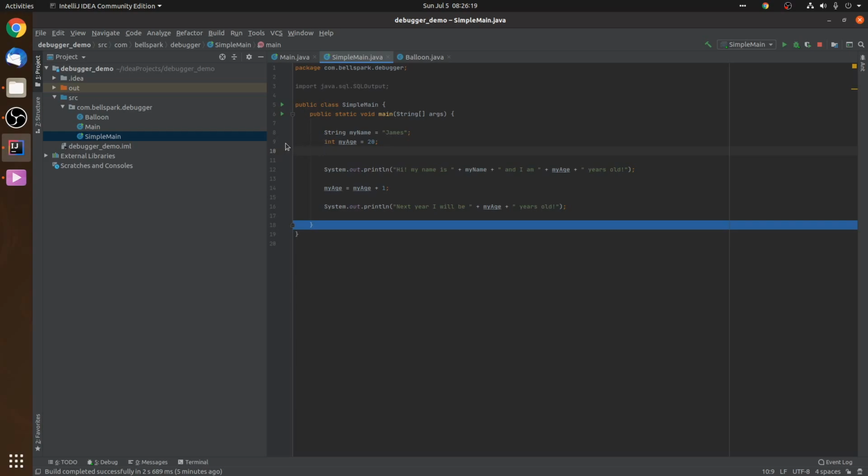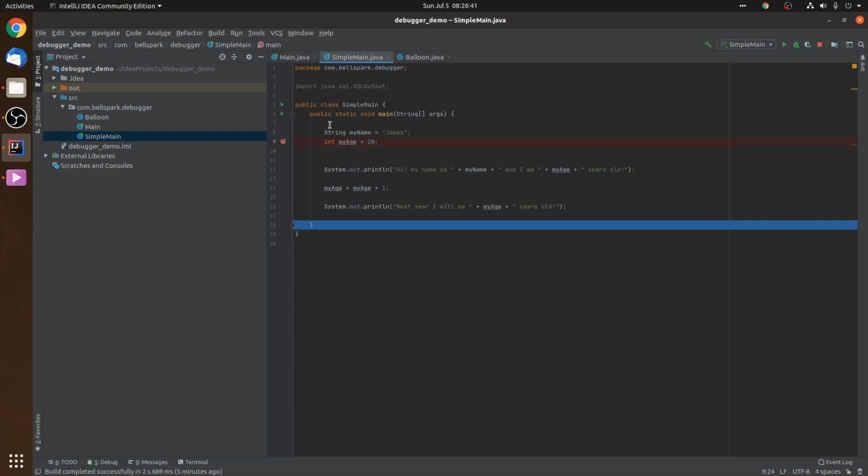A breakpoint looks like this. Maybe you've seen it before. Maybe you've clicked next to your line number and you were like, hey, why did my line turn red? This is because this is where we're telling our debugger, I want you to pause the program right here. Yes, you can actually stop a program, or rather pause it while it's running.